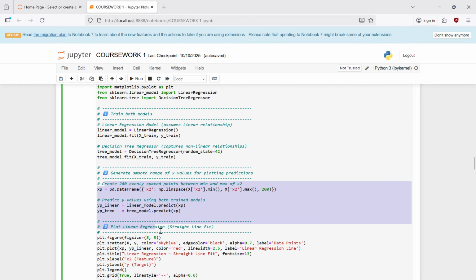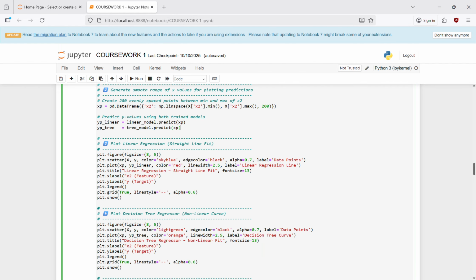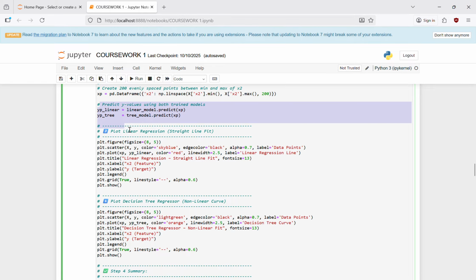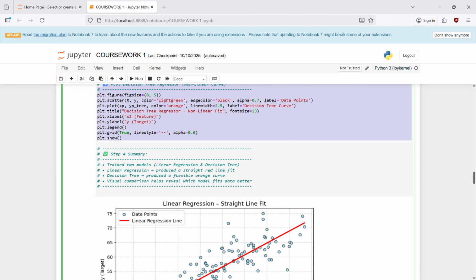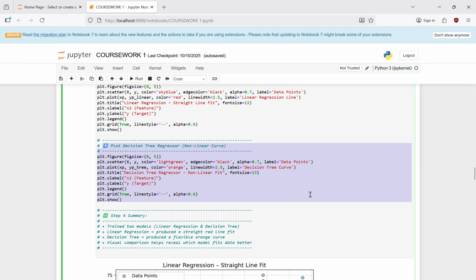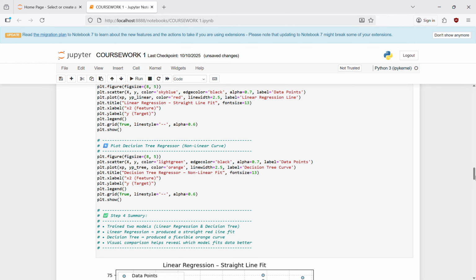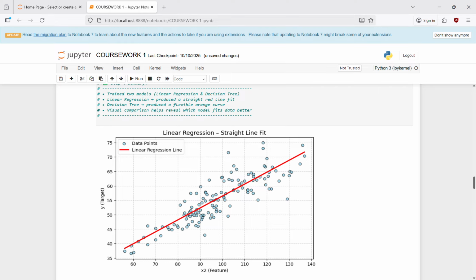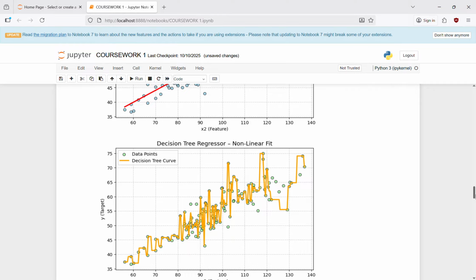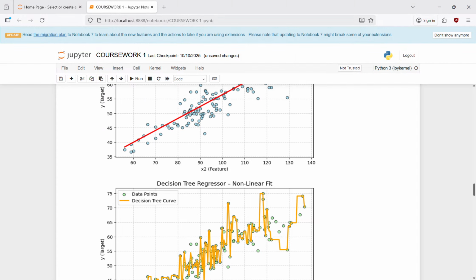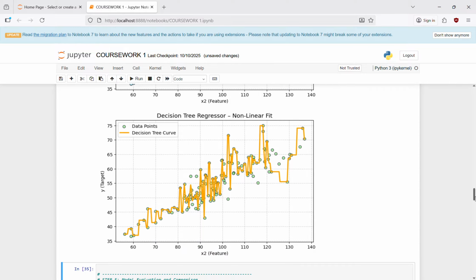So if you can see, it creates points from the minimum and maximum predicted y values, and you can see the straight line, and also the regressor, as you can see here, the non-linear curve. So this is what we had to do for step 4, and if I run step 4, you will see right now for the linear regression, a straight line has been displayed, and for the regressor, a sort of curve within the model. So two models have been displayed right here.